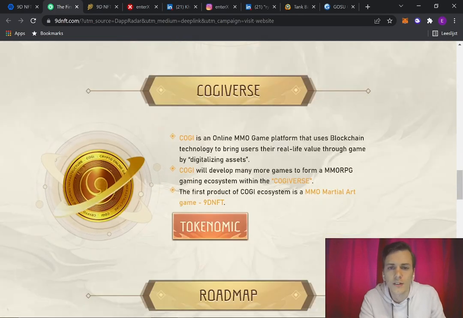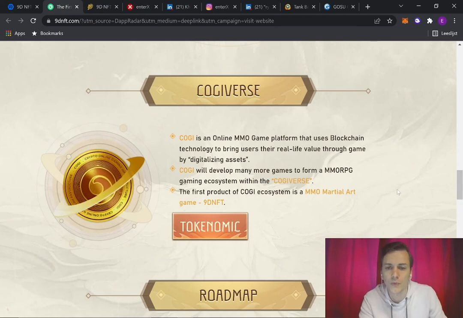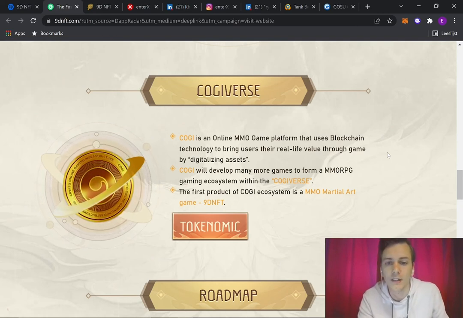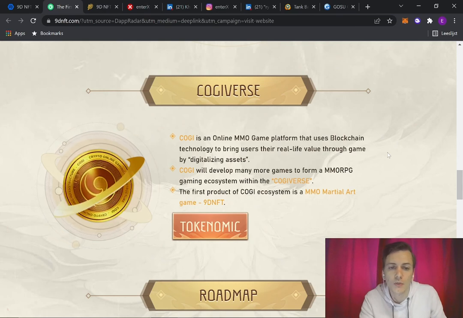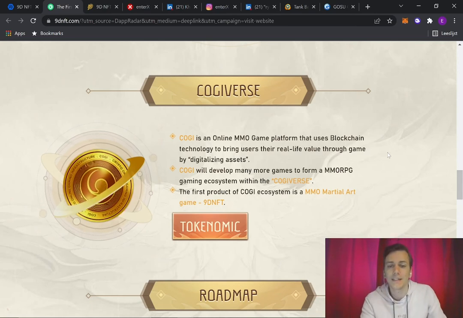COGIVERSE. Yeah, I really dislike the font, guys. Like I can barely read it, but that might be just my flaw. Koji is an online MMO game platform that uses blockchain technology to bring you real-life value through games by digitalizing assets. Koji will develop many more games to form a MMORPG gaming ecosystem within the COGIVERSE. That's interesting, guys. The first project of the Koji ecosystem is a MMO martial art game called the 9D NFT.